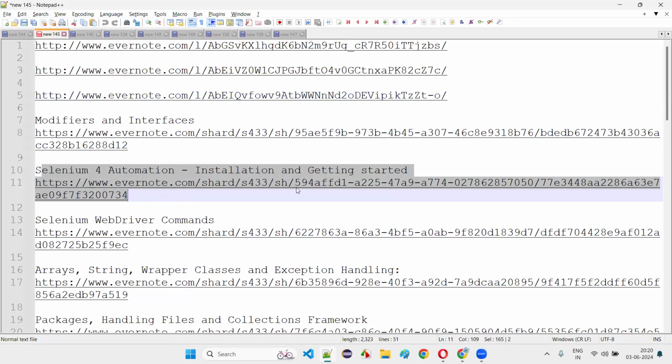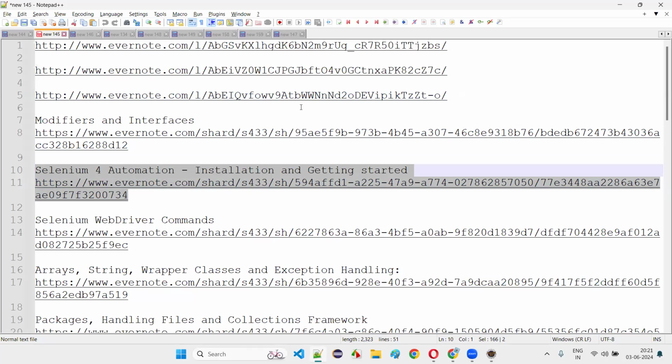A lot of people think that the Selenium automation tool is a tool that looks like a GUI kind of software, and they'll think there will be some interface. But will there be any GUI interface? No, guys. Selenium WebDriver doesn't have any GUI interface. Rather, it is an API library.